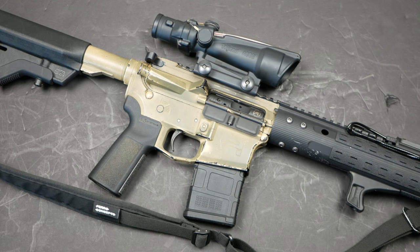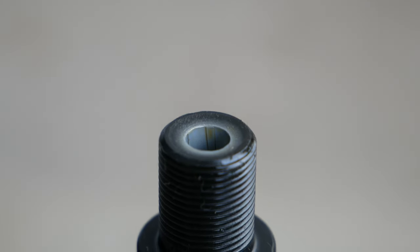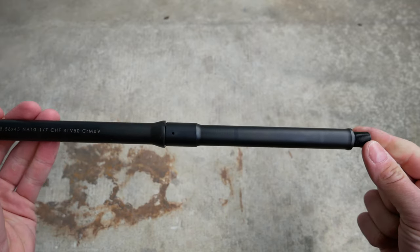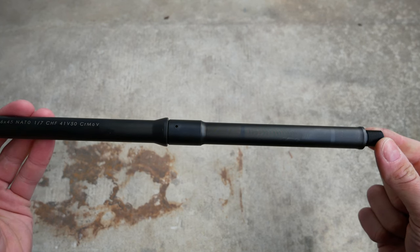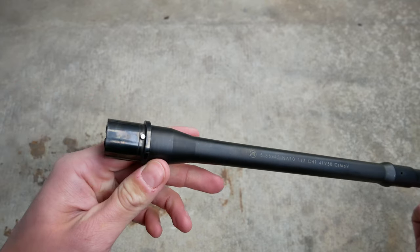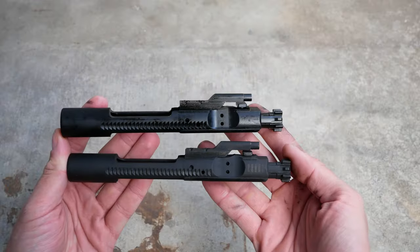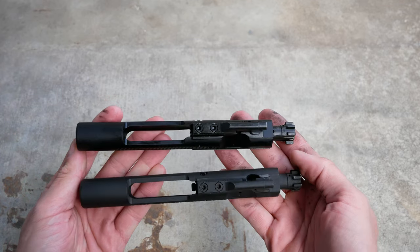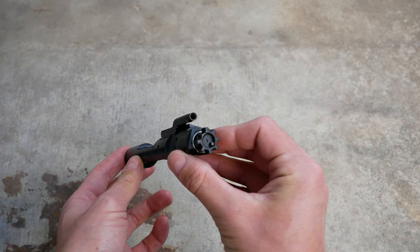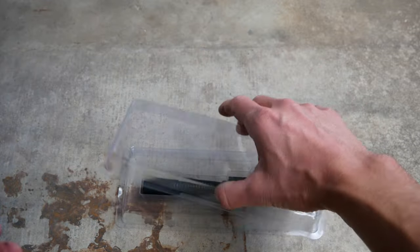If we use the term mil-spec to refer to a barrel, that usually means two things: one is a cold hammer forged barrel process, and the other is a chrome lining to the bore and chamber. The Aero Precision Pro barrels are cold hammer forged, but they are not chrome lined, so mil-spec is not really the right term. It's more like half mil-spec, or duty grade. The Aero Precision Pro Series bolt carrier group is most definitely not mil-spec. Like with a barrel, a mil-spec bolt carrier group implies two things: a mil-spec material meaning the bolt will be made out of Carpenter 158 steel, and once again, chrome lining. Aero Precision opted to create a higher-end bolt carrier group for the Pro Series, but without going into mil-spec.